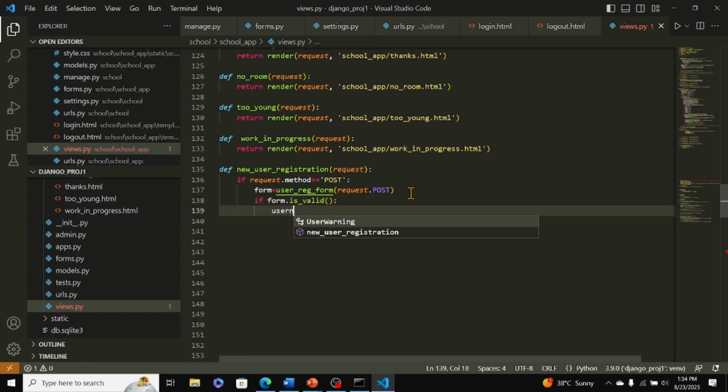So username equal to form.cleaned_data, that's username.